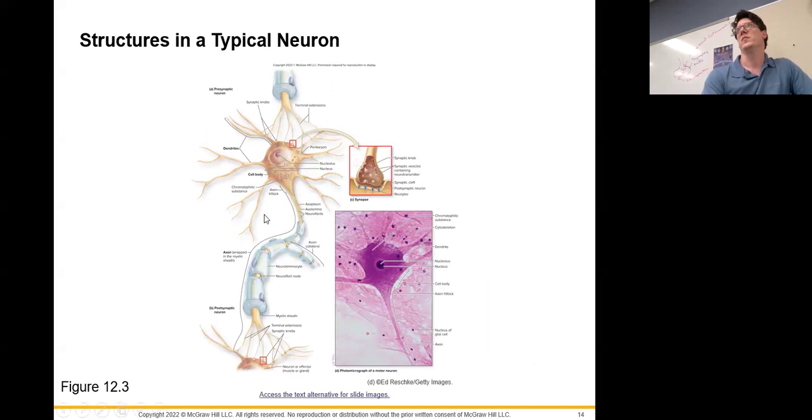Okay. Now the biggest structure that you're going to see right here is the cell body. Okay. So we have the cell body. We have a nucleus. It's got the little round spot on the inside of the nucleus. That's our nucleolus. So that's where we make our ribosomes. But this region is going to be held in shape by a bunch of cytoskeleton filaments and all that kind of fun stuff. But also extending off of this cell body, you see a bunch of little feelers. These little feelers out here are going to be called dendrites. Okay. So these feelers are doing exactly that.